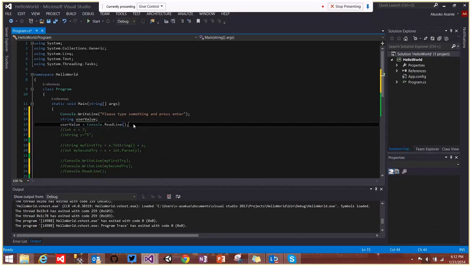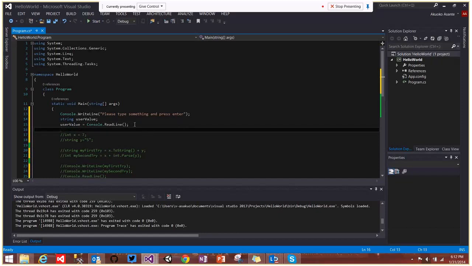We're setting user value to contain the readline method.